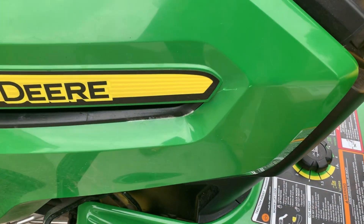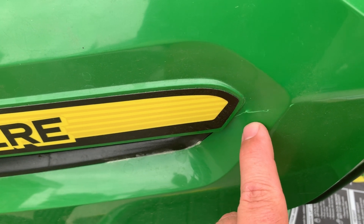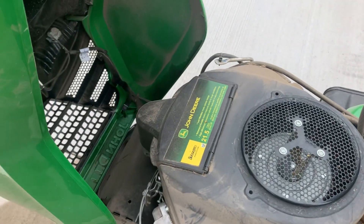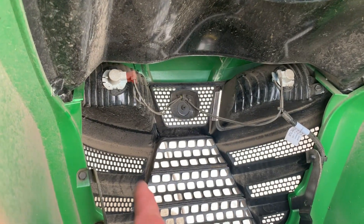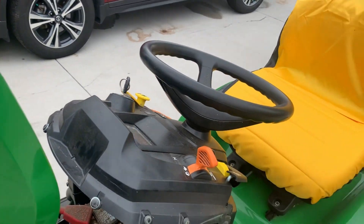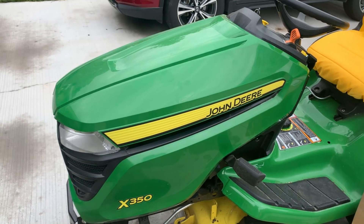We got a crack on the outside — not here, not up here, but somewhere in this general vicinity right here. And then if we take a step back and we look inside — get my finger out of the way — right there. We broke that tab. And the last thing I want to do... I don't mind it getting dirty. Dirty means you used it. But I want to make sure that I don't break it anymore.